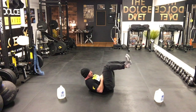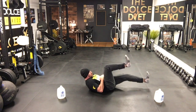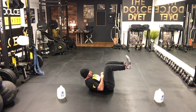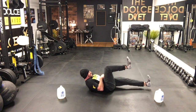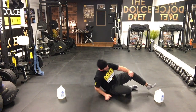Straighten, up, straighten, up, straighten, up, straighten, up. Couple more. Straighten, up. Ooh, it's burning. Straighten, up. Stay up. Shoulder blades don't touch. Come on now. Straighten, up. One more each. Straighten, up. Straighten, up. There we go.